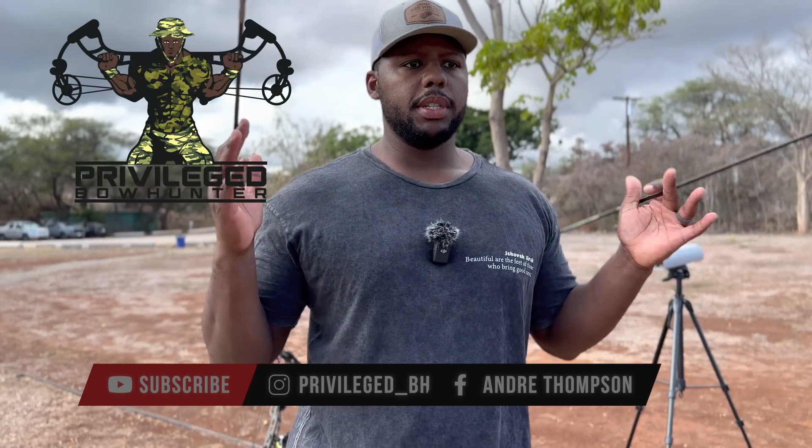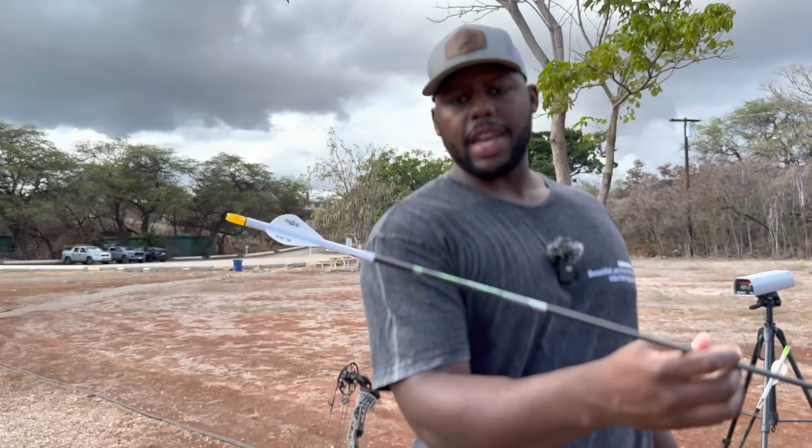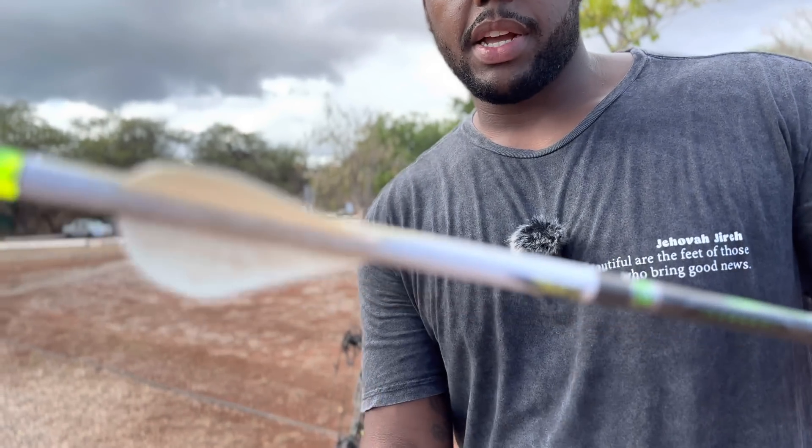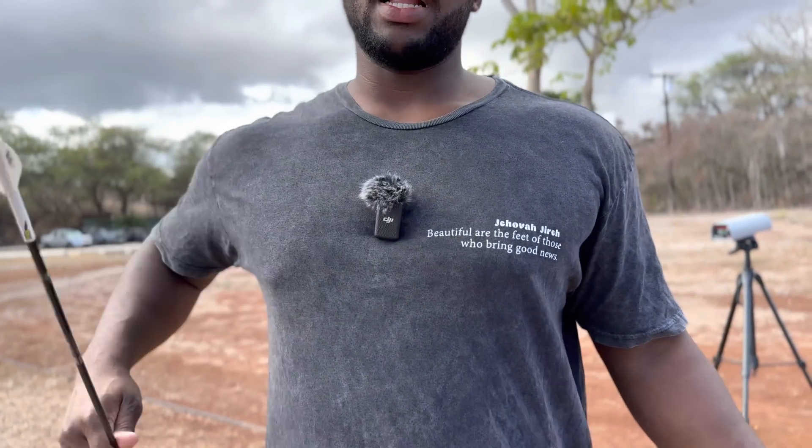I'm doing this test for me but I'm going to bring y'all along with the video. So I was shooting this arrow which is 260 spine, about 550 grains. I'll put the exact grains up on the screen — and then this one is 618 grains. You can still see this one has some nasty deer guts on it from an axis deer that I killed, that last little buck I shot.